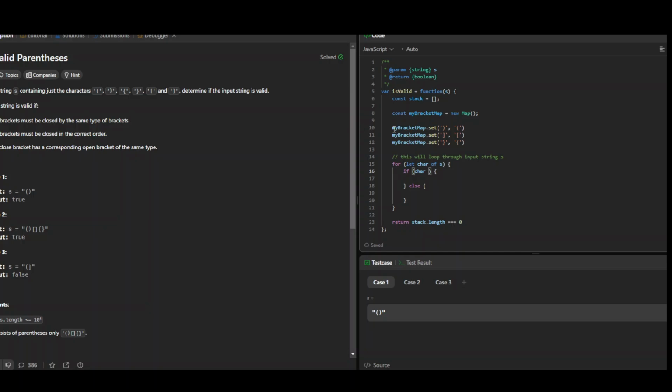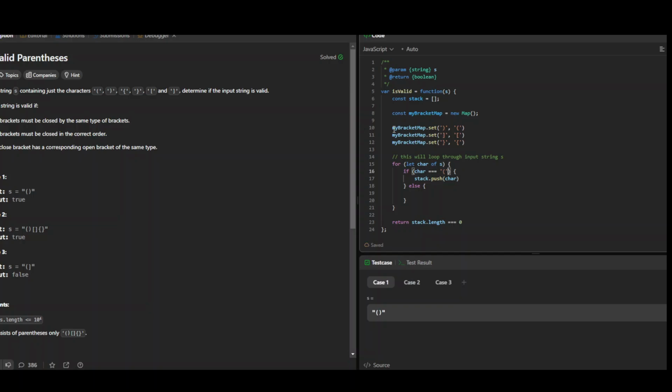So I will say if the character is an opening bracket of this kind of pattern, then I need to push this character to the stack.